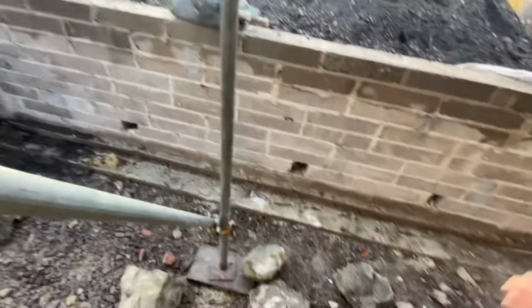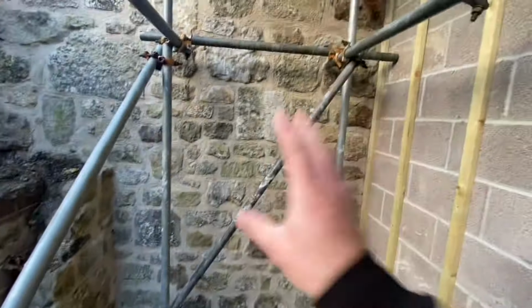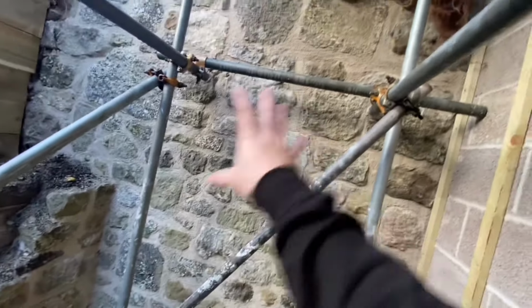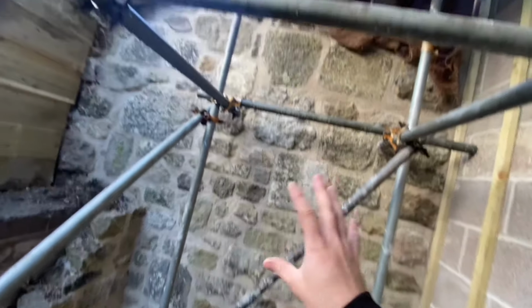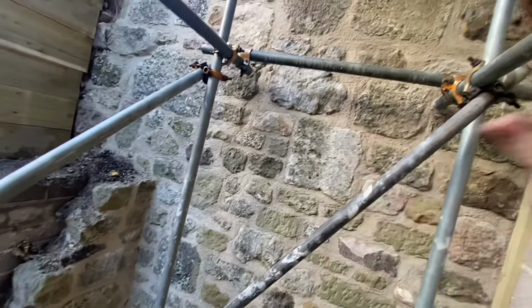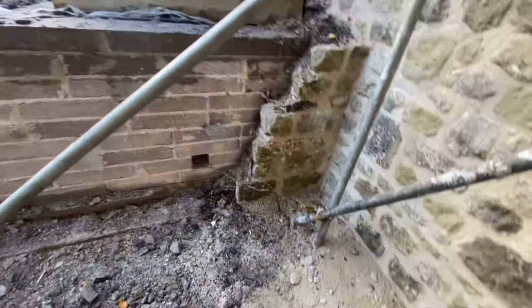Got a few mixes on, and the mix we're doing on this one is just our normal lime mix. It's two grit sand, one building sand, one lime, 3.5 NHL hydraulic, and that's what we're trying to achieve. Like I say, that last job was tight. I don't know if anyone saw the video, but we had limited stone, and it worked out well, to be honest. It's a good chunk. You don't really notice it when you're doing it, but because the scaffold's been moved up, you can see it now. So it's all fun and games.